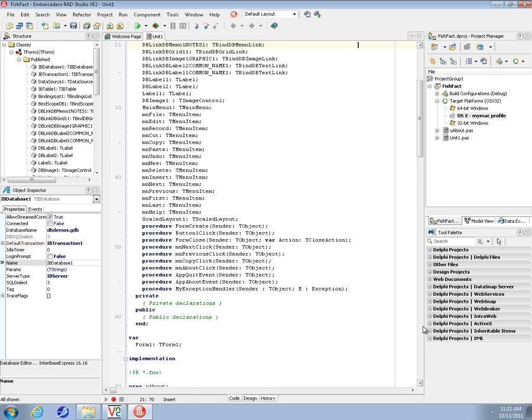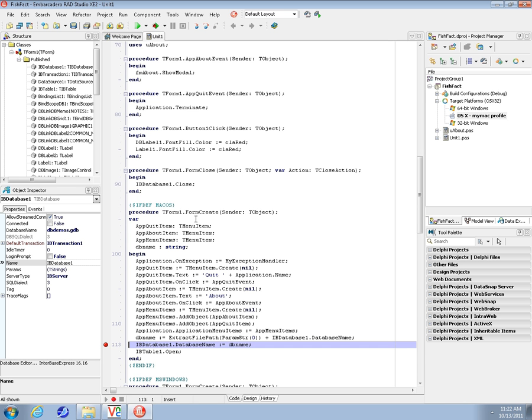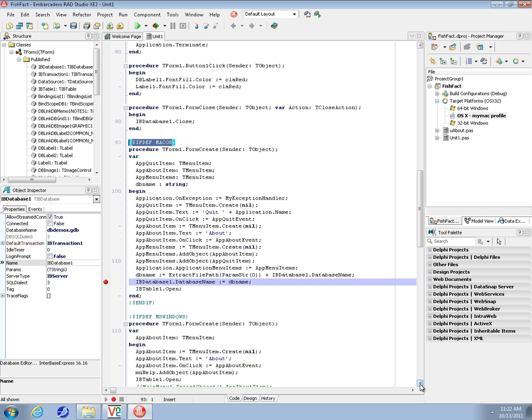Now we're going to set a couple of interesting breakpoints in our application. First of all, I have an ifdef here defined for Macintosh, so this is something that's done specifically for Macintosh. On Windows and Mac, pathing works just a little bit differently. On Windows, it automatically looks for the database to live in the same directory where the executable is. That isn't always true on Mac. So the line above here figures out the directory where the executable runs, and we just say, hey, look for the database in that directory.